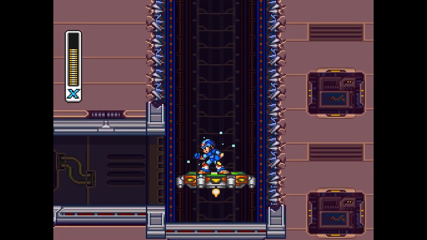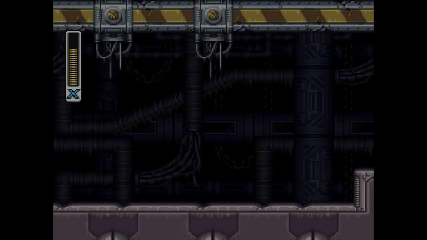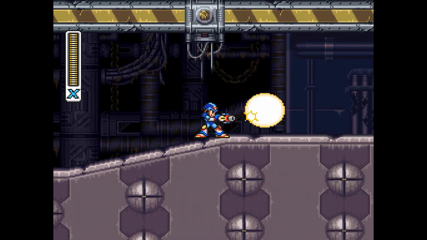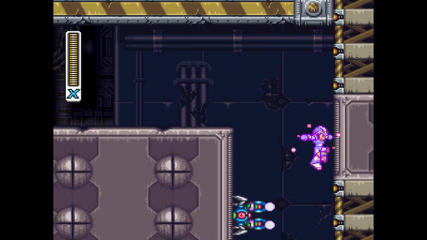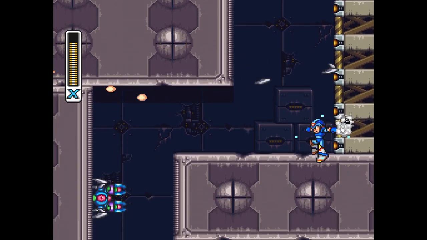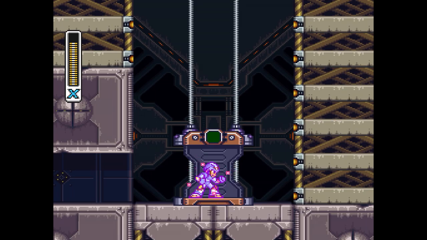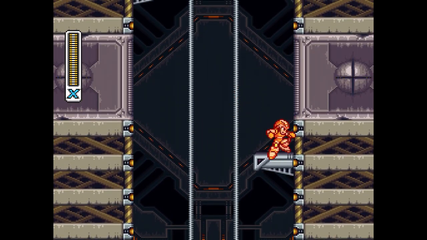Alright, down this way is where we'll fight Vile. Oh yeah, you also fight Vile in this game too. And just like the Nightmare Police, he actually does bear some significance to the gameplay. Well, I'll explain as we go on. Alright, I gotta beat Volt Catfish in order for this to work.